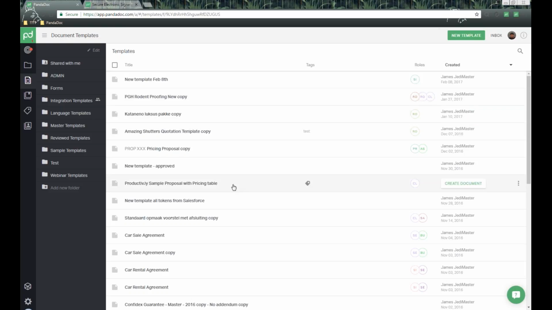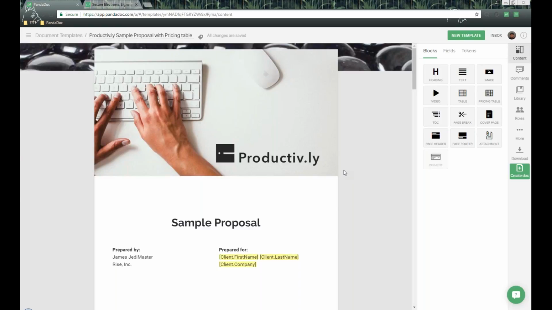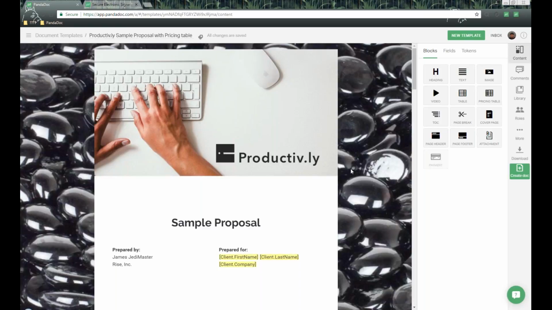So what I'm going to do here, I'm going to open up an existing template that I've created in the past, and I'm going to walk you through how we can use templates with fields, of course, and for an e-signature from our recipients. Once we go through this process, I'm going to send out this document to a dummy recipient, and in turn, we'll review what it looks like from our recipient's point of view, so you have an understanding of how fields work inside the PandaDoc system for e-signature.